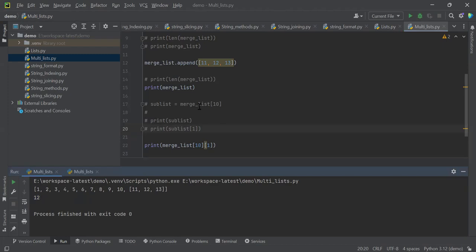We don't need to get the first sublist and then, from that sublist, use the index number. No. So this is multi-list management. This is going to return the list, and whatever list is returned, we apply the sub-element index to it. Are you clear on this? Is it interesting? These are all very, very, very important.